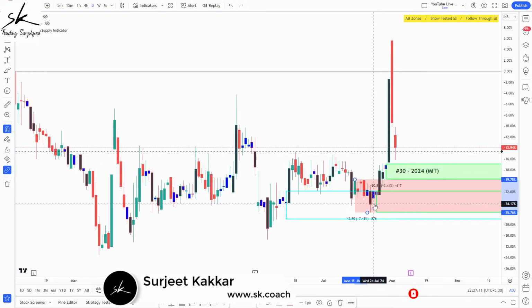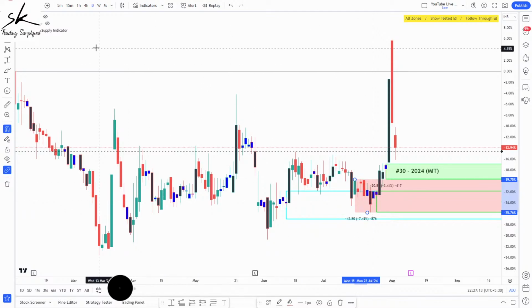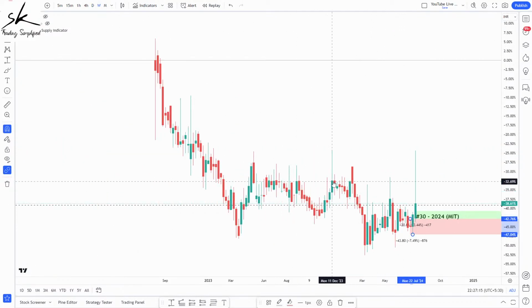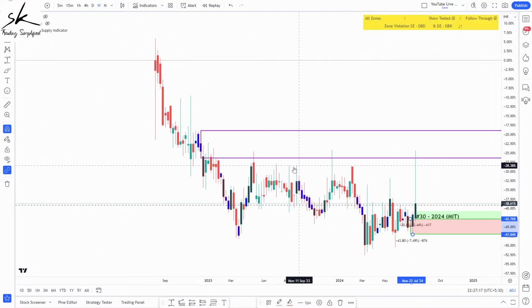But now I'll give you a few reasons why I moved to the lower level. The very first reason here is you can see that on the weekly time frame, we have just hit a weekly supply zone, and from the weekly supply zone, we are coming down. Now think about it as a smaller time frame being a kid and a bigger time frame being an adult. When an adult is pushing something down, what is the probability a kid can hold it or maybe even push it up? That probability is very low.